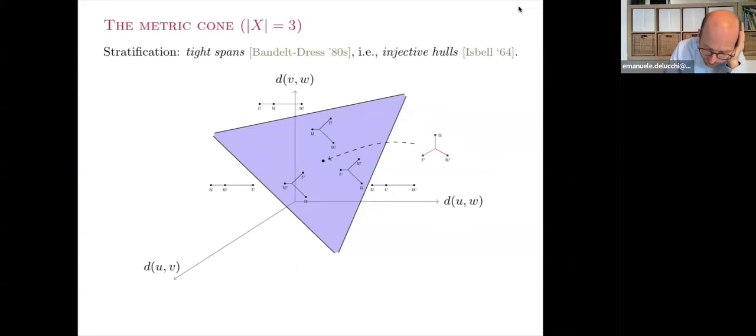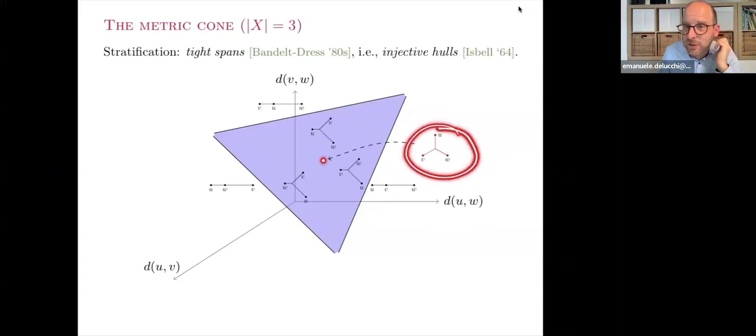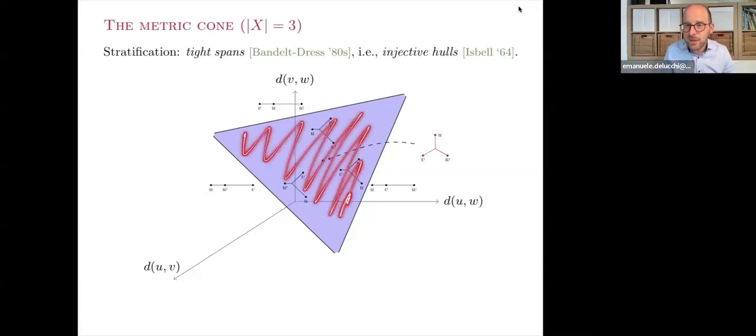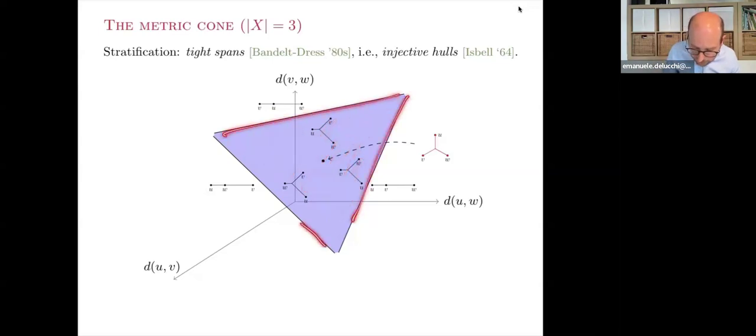Now, if for every point I write down this tight span, for 3 points these tight spans are always trees. At the very center, I have these metric spaces, 3-legged trees with 3 equally long legs. As I approach the boundary, one of the legs shrinks, and if I am on the boundary, my tight span is just the line graph. So as far as the shape of the tight span is concerned, I have one big region where the shape is always the same, and then I have 3 boundary pieces where it has a different shape.